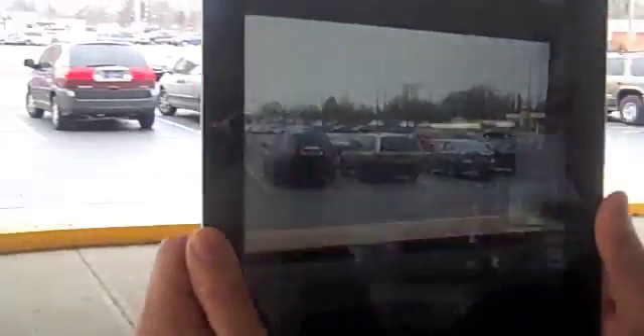We are outside of Easterseals Crossroads on this chilly late spring day. I want to talk to you about the possibilities of augmented reality with an iPad. What I've got is this iPad — these things have cameras built in — and if you imagine this is like holding up a blank picture frame and you're looking through it, you're going to see some of the buildings nearby Easterseals Crossroads. There are manufacturers developing applications that can rely on the cameras, the GPS, and the gyroscope built into the iPad 2.